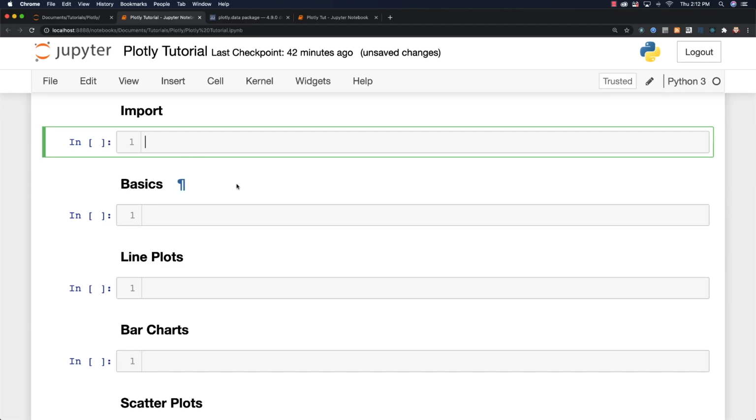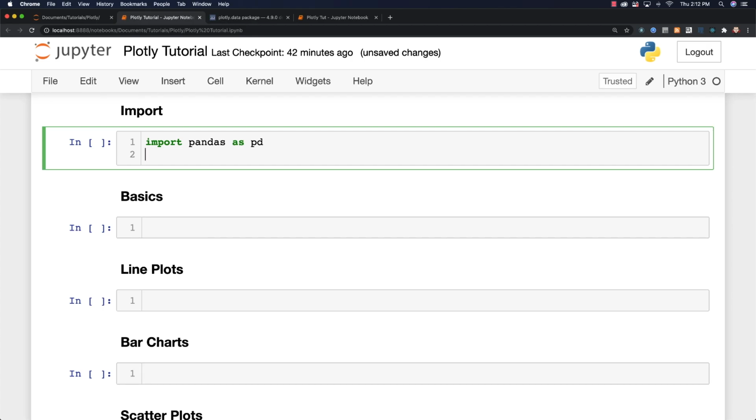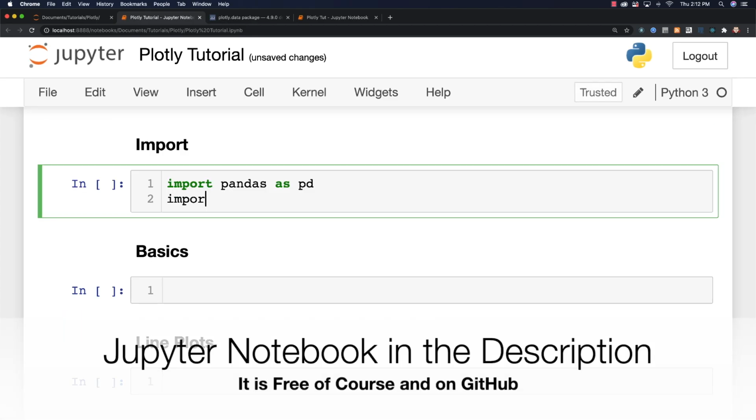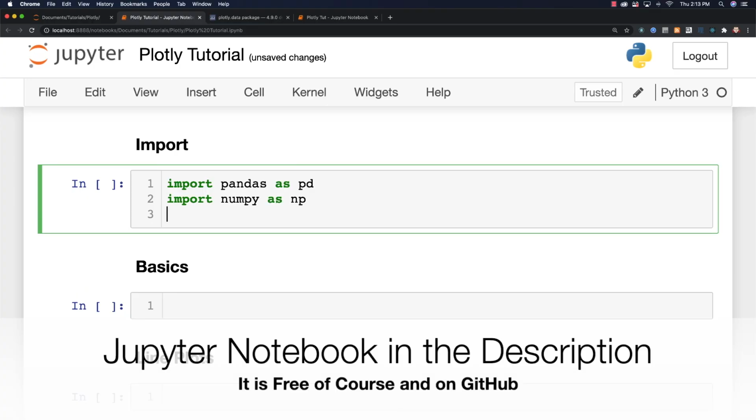Alright, so we are going to be importing a whole bunch of different things, and you probably should be aware of pandas and NumPy and a whole bunch of other different frameworks, which I have tutorials for all of the above. So we're just going to be installing everything we need here to make our charts all work.